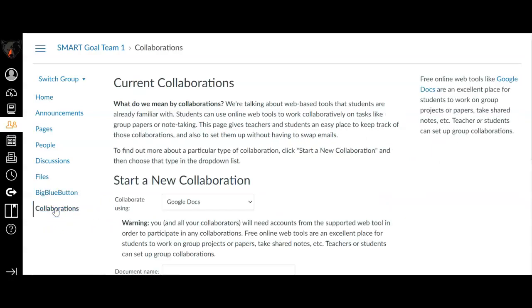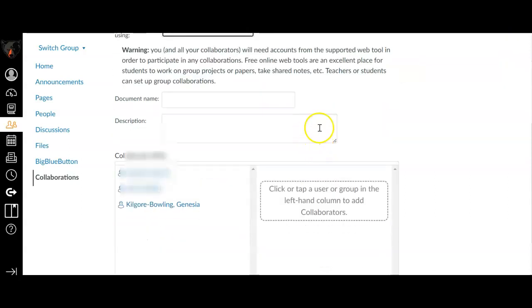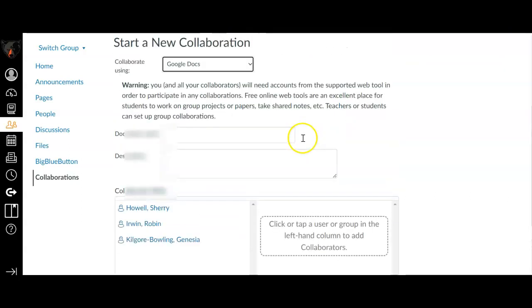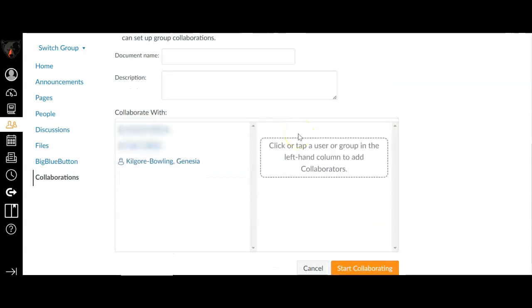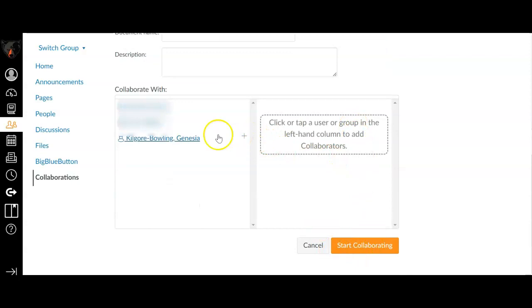Another thing I wanted to show you that's really easy, you can use collaborations to work on the document together. There is one with Google's. You can use Microsoft 365. I say use Google if you can. You'll see here that I started the option of a collaboration with one of the groups. You can start the collaboration there. It'll create a Google document that you can all work in together and do whatever it is that you need to do.